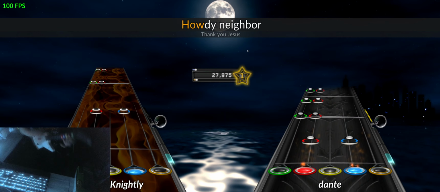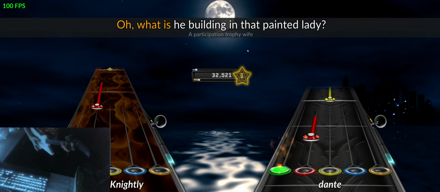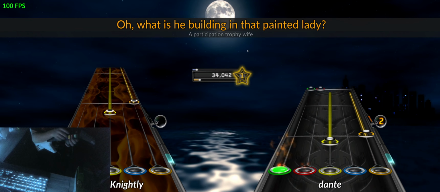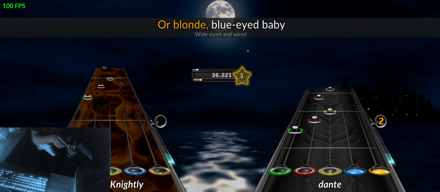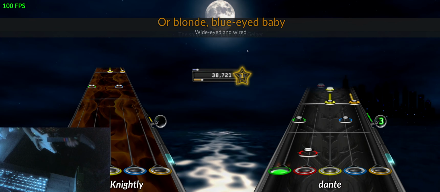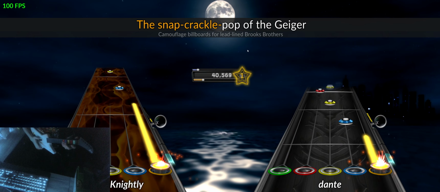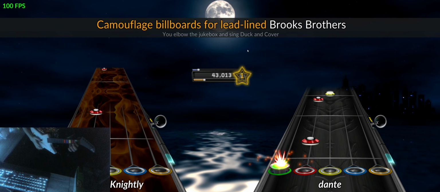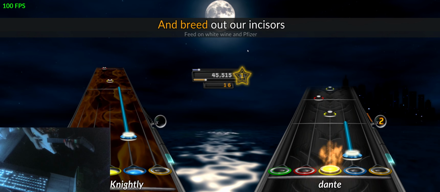I love Will Wood. Howdy neighbor, thank you Jesus. Oh, what is he building in that native lady? A participation trophy like a dumb blue-eyed baby. White, iron lion, the snack that could pop a ringer. Camouflage new voice for Leadline Brooks Brothers. You elbow the jukebox and sing the pin cover.